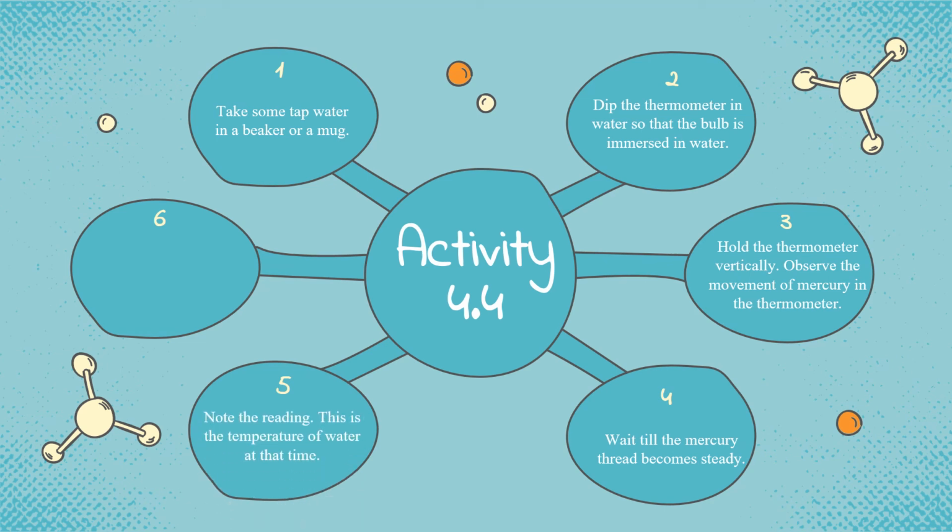Now, note the reading. This is the temperature of the water at that time. And you know how to read the thermometer because we went through that in the last unit, right? And then 6, compare the temperature of water recorded by each student in the class. So now that you have your water temperature, talk about what you got and compare it to what your friends in your class got.